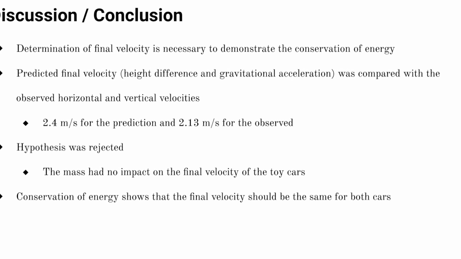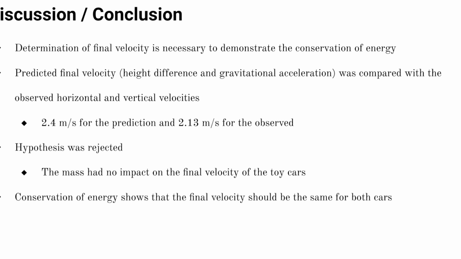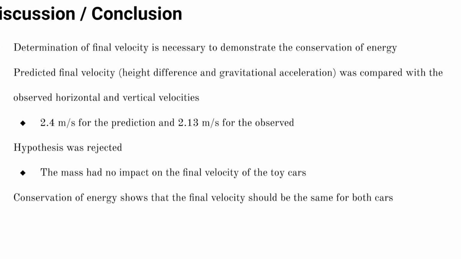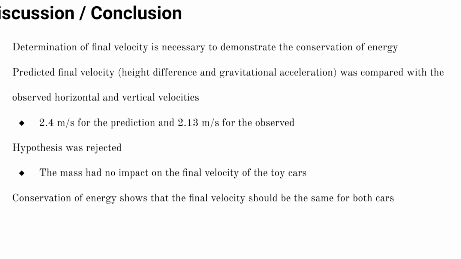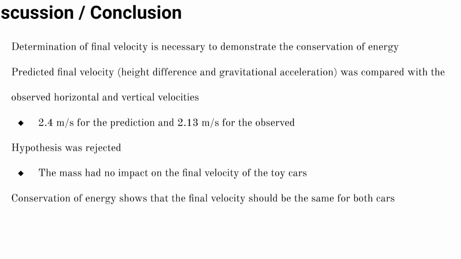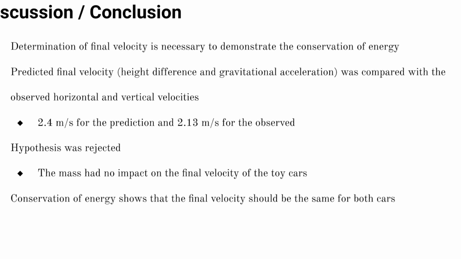Our original hypothesis was that the mass of the toy cars would influence the final velocity, and the lighter car would have a greater velocity. However, the results indicated that mass has no effect on the final velocity, and due to the conservation of energy, the initial and final velocities are the same.